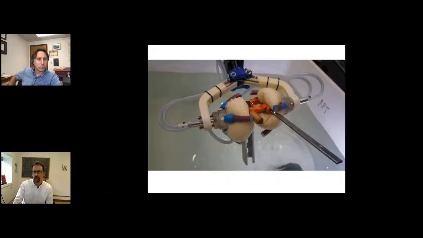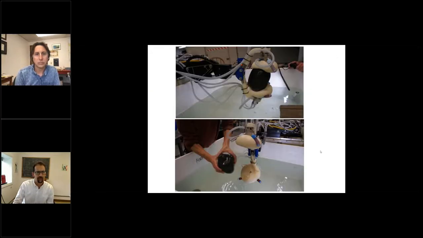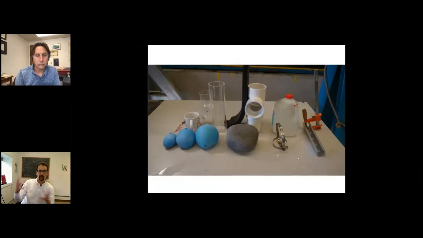One important aspect of this too is when it's in its rigid state, it is actually rigid. It's not sort of droopy and a little bit compliant. It's rigid enough that it can support this large metal object that supplies a fair amount of torque, and it would try and rip itself out of the grasp if it weren't held securely in there. So we've also picked up very large rocks. This one I'm showing just because you can actually see the way that when we pull off of this PVC tube, you can see the shape embedded inside that gripper. So hopefully that gives a real good sense of the mechanism of how those work.